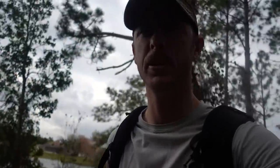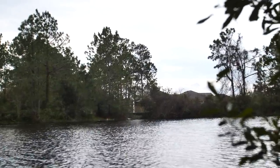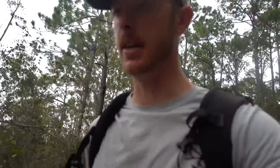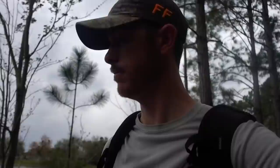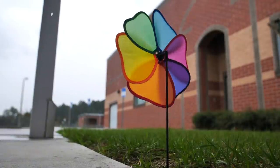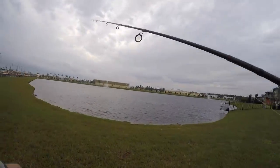Got a log stuck in my wheel on my luggage. I'm going to start walking towards the main highway and go fish some of the ponds over there. It might rain — it rains almost every day here in Florida, so that could become an issue. I've got about three hours left until I've got to go to the airport, so plenty of time to catch some more fish. Found this one even though it said no fishing — that's always the best place to go. Weather's looking like 100% chance of rain over the next hour. After a little rain delay — pond number two!